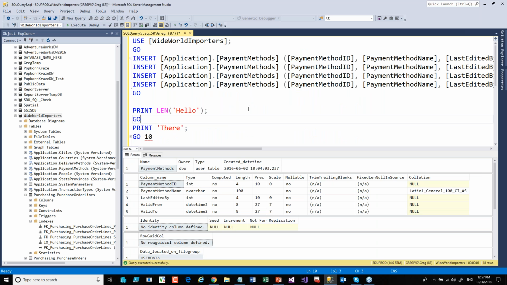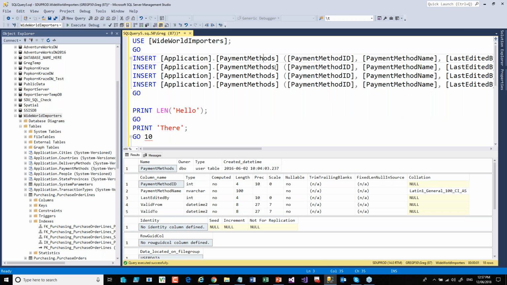Now, another one while we're in here is that a lot of people don't seem to understand the way we can do rectangular selection. For example, if I said I want to insert this not into application payment methods, but into some other table name, I could go in there and start changing each one of these, or I could do a Control H to replace.